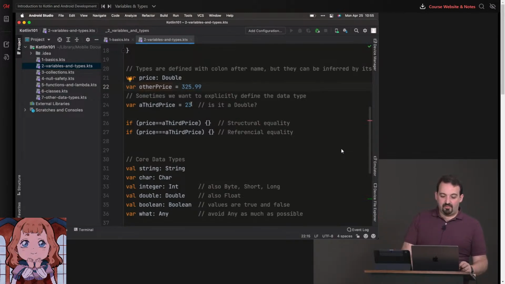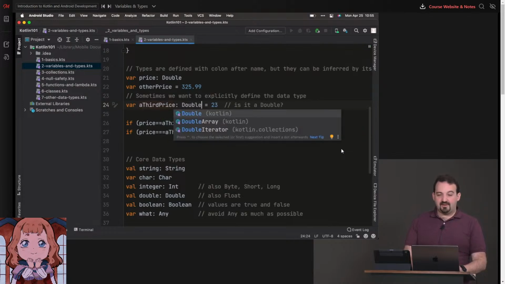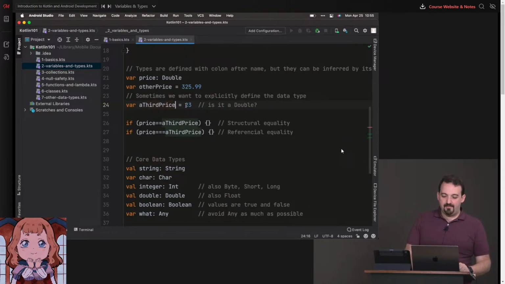That's because 23 is an integer. Well, we can solve the problem with .0. In that case, it's a double. So a .0 will force a double. Also, you can force the type explicitly.